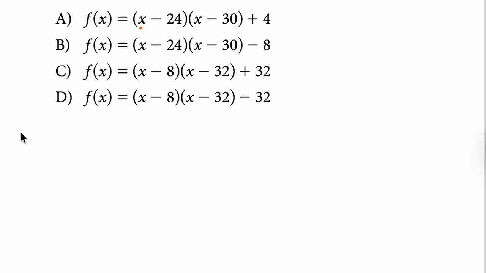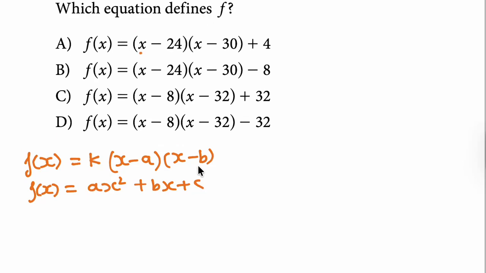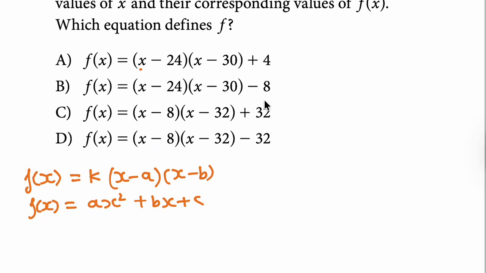For example, if you have a quadratic equation, let's say I have some function f of x. So either it is in the factors form, or it is in the standard form, like ax squared plus bx plus c. But if we see the options, a constant is added or subtracted from all the options. So that means the usual method is not going to work. That is our first point here.